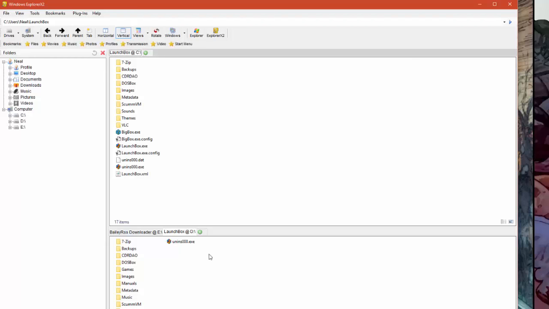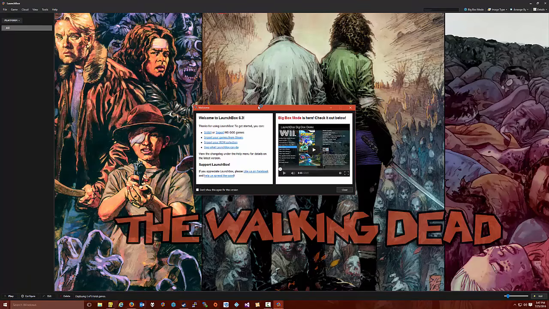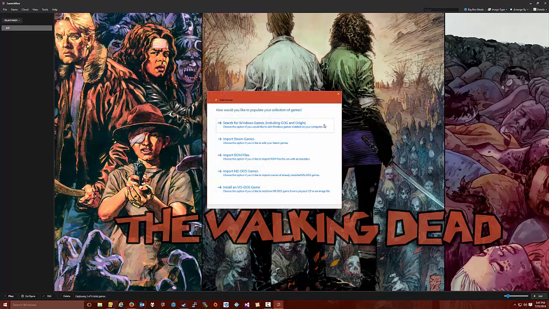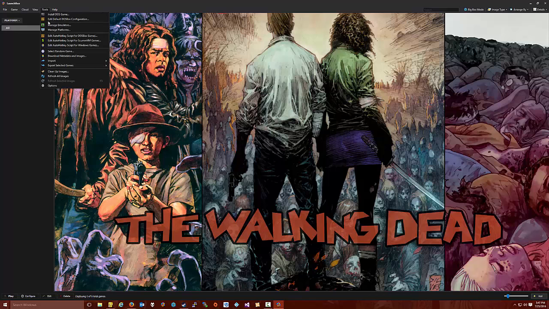Okay, so we're going to go ahead and run Launchbox for the very first time, or simulate running it for the first time. You can dismiss this dialog that tells you features of the build that you're using. Immediately you see an importation wizard that you can use to import games. I typically would just dismiss that. The first thing I do, of course, is the background in the application is using your wallpaper. I find that to be really distracting.